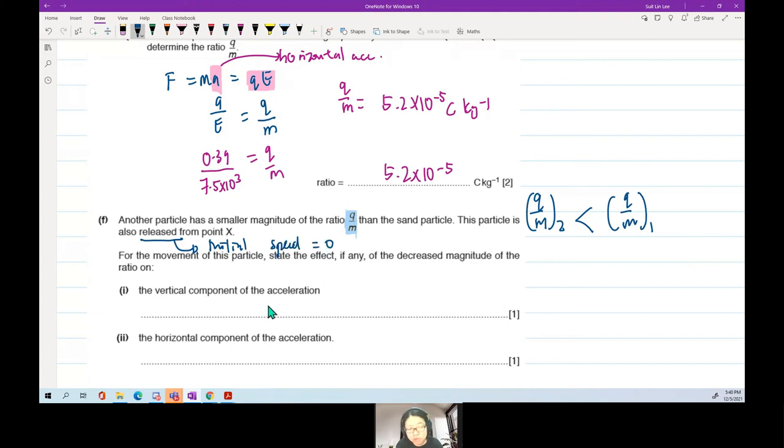So for the movement of this particle, state the effect, if any, of the decreased magnitude of ratio on the vertical and horizontal component of the acceleration. I like vertical because vertical is our friend, the gravity. This is your sand particle. You have mg here. So the vertical component of acceleration is g. Horizontal component is Fe.